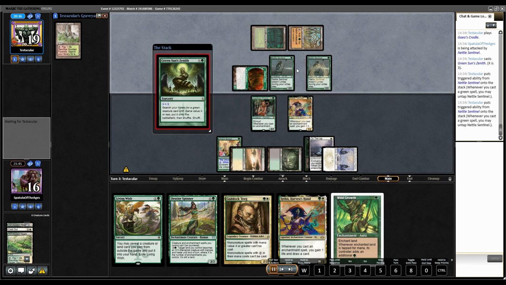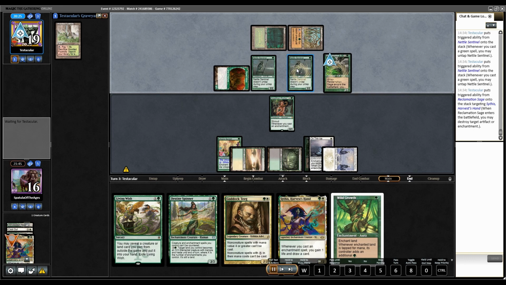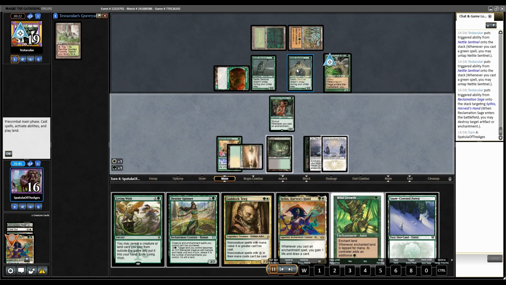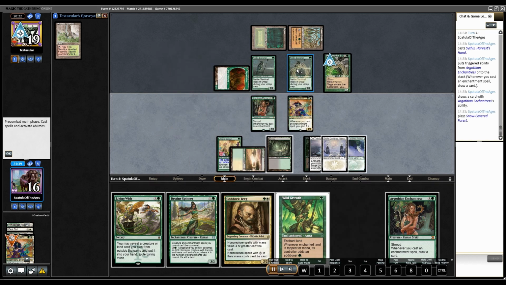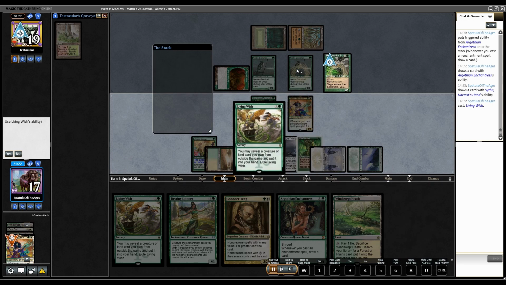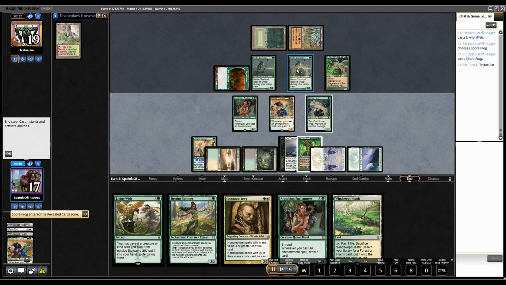So that's a potential throw, but I believe we end up going to game 3 despite that. So they get Rex Sage online, which a lot of builds aren't even running anymore. Which of course, you know, helps us a little bit. Still doesn't really change too much about the matchup being incredibly unfavorable. I'll Living Wish for the Frog, put the Frog into play.